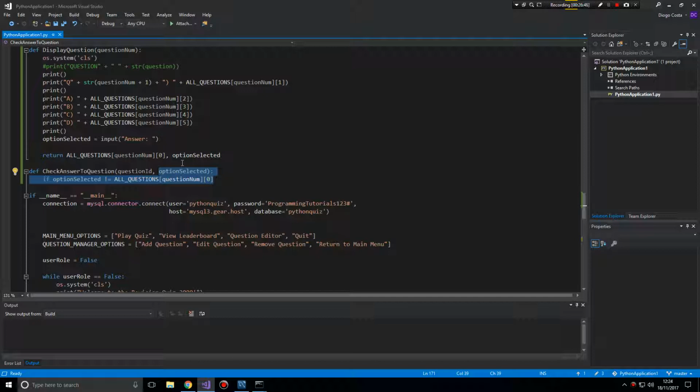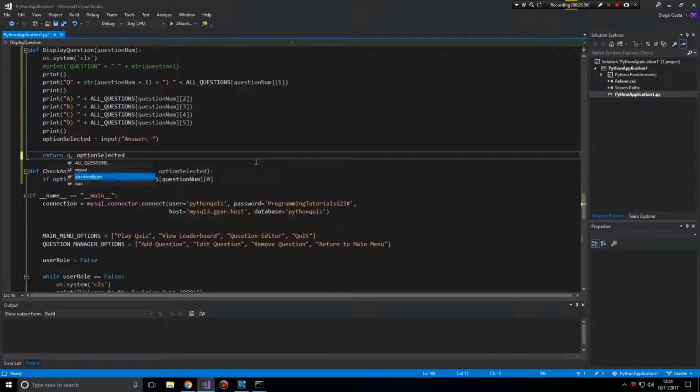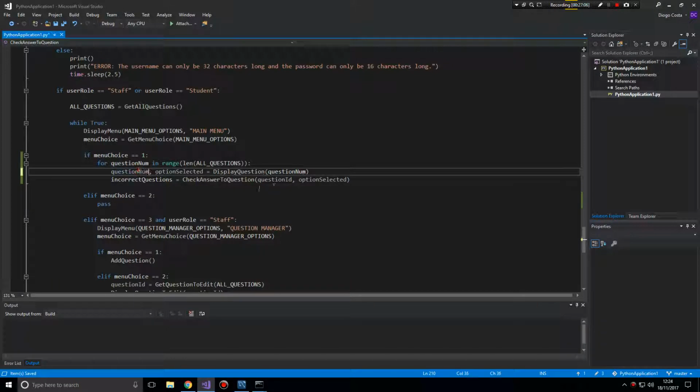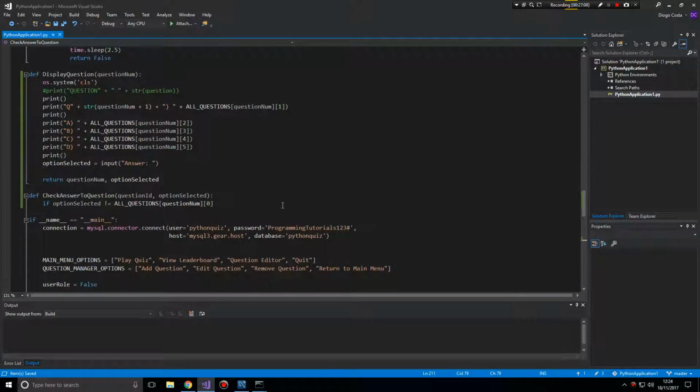It'd be quicker to check the position of it instead of the value of the ID. So I'm thinking I'm just going to return here the question number. Then you can just say all questions.